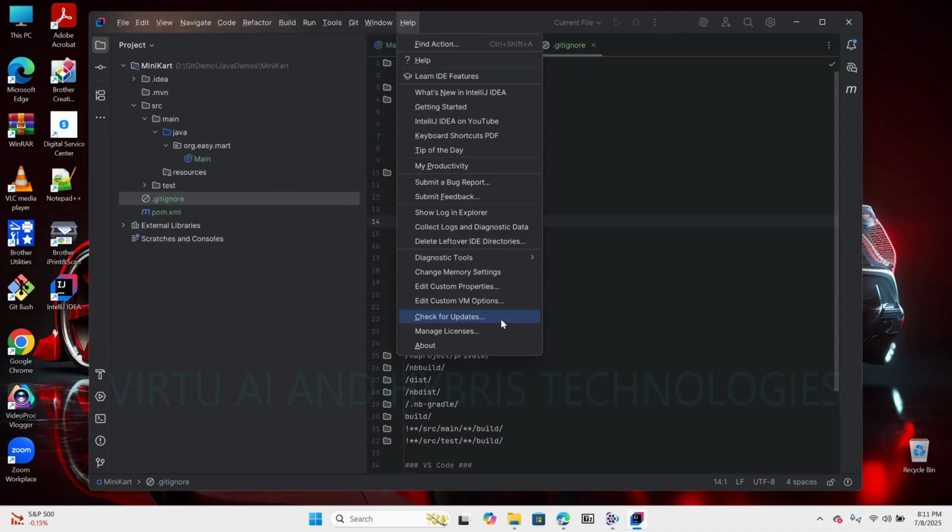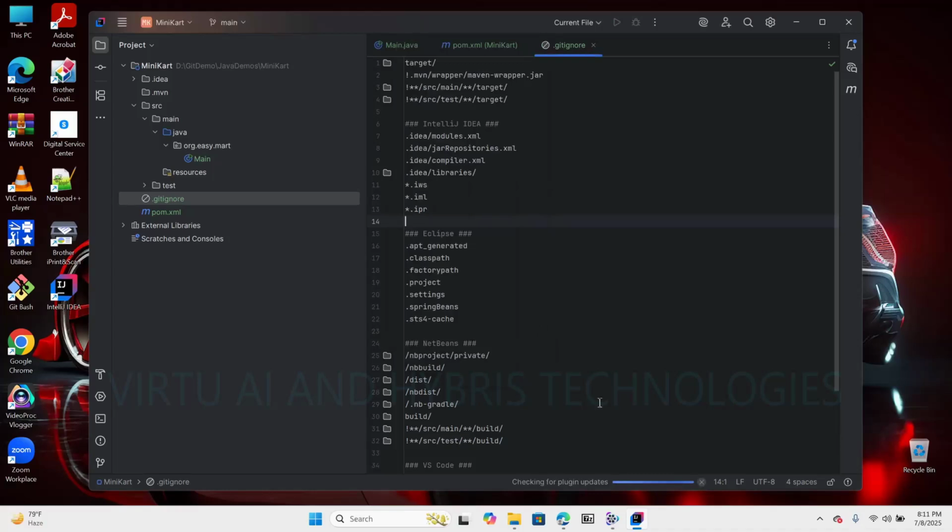If there is a latest release available, it will get updated accordingly, installing the latest version with the latest available plugins. If it is an updated version, then it will show a message like this: You already have the latest version of IntelliJ IDEA and plugins installed. So with this, we can confirm that we have the latest updated version installed in our local machine.